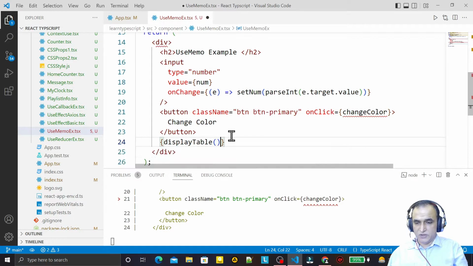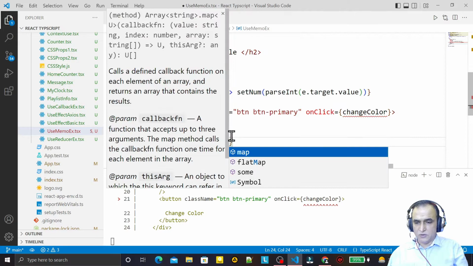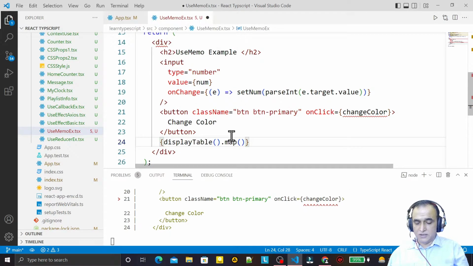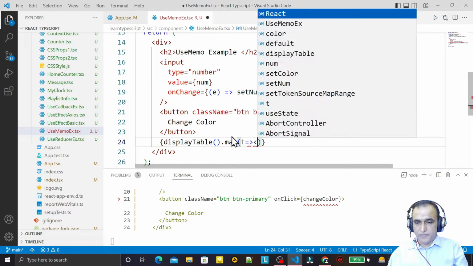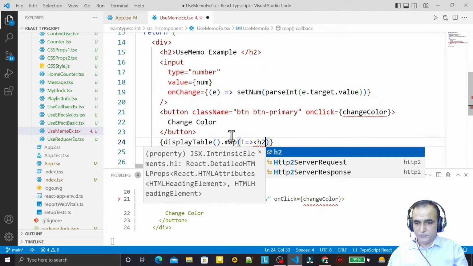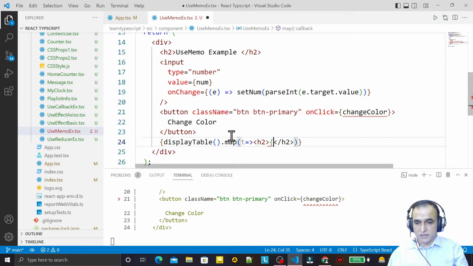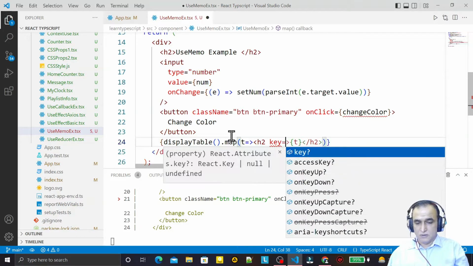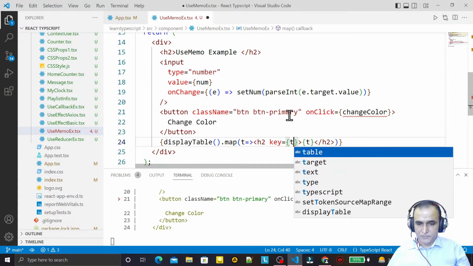So this function we are calling, then we use map function. Under this map we have a table that we want to display. So for displaying this table I need h2 tag. Under this I just display this t, and I use key also as a t, like this.